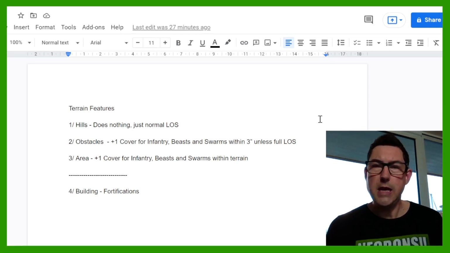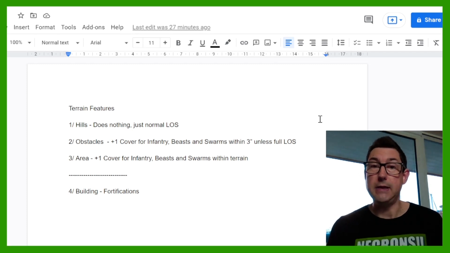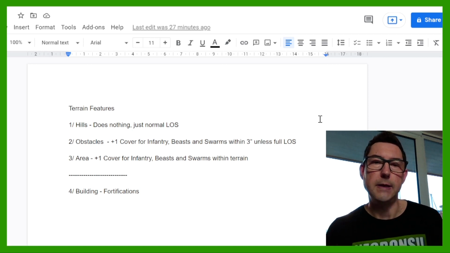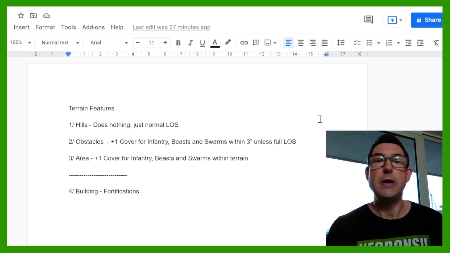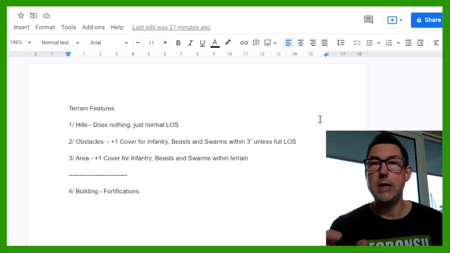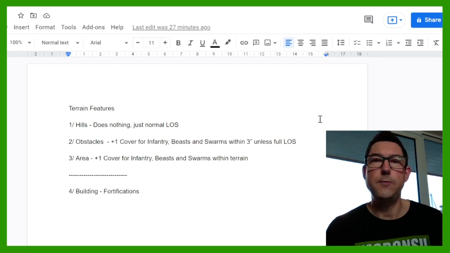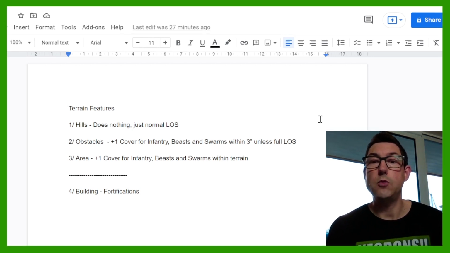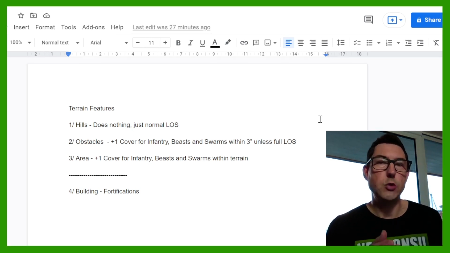So the key three features are hills, which basically is terrain that just don't do anything except just block line of sight normally. You then have obstacles, which are pieces of terrain that give you a +1 to your cover save for infantry, beasts and swarms if you're within 3 inches, unless again you've got full line of sight. And then you've got area terrain, which is +1 to cover save for infantry, beasts and swarms when you are within the actual terrain piece.